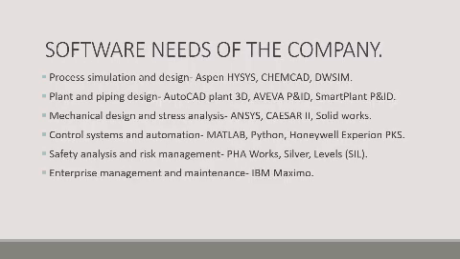So now we are moving to the software needs of the company. So for process simulation and design, software such as Aspen HYSYS, ChemCAD, and DWSIM are required. These are basically used to simulate natural gas reforming, syngas generation, methanol synthesis, and distillation columns. Also, they serve as open source simulators for thermodynamic modeling and basic process design.